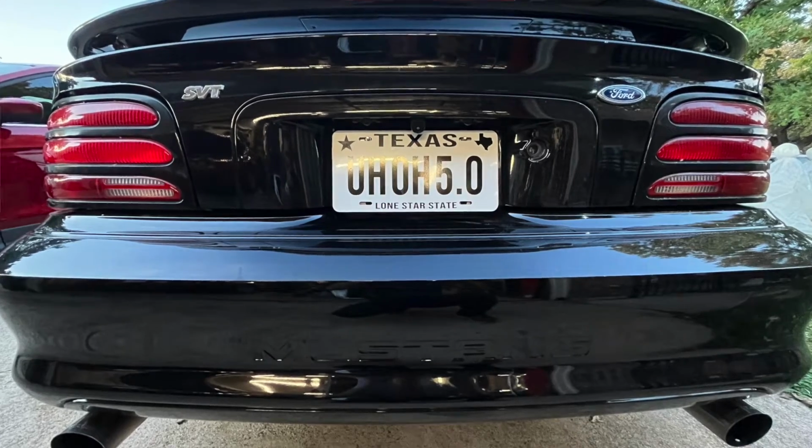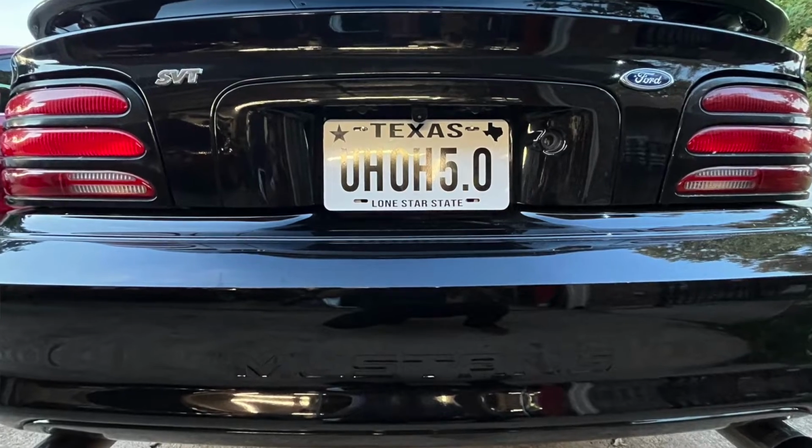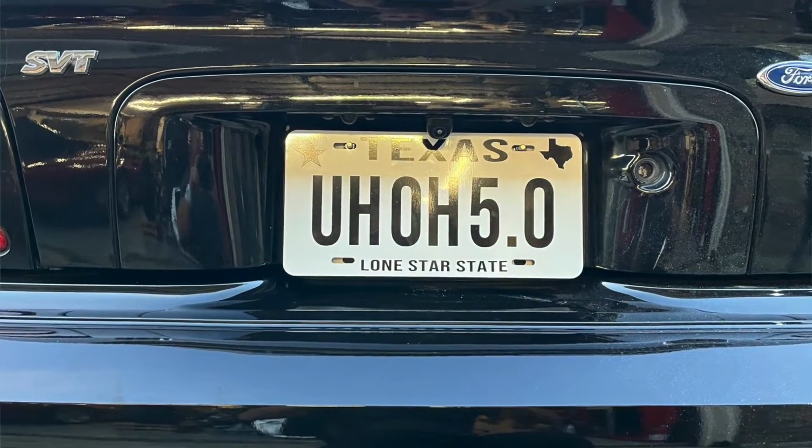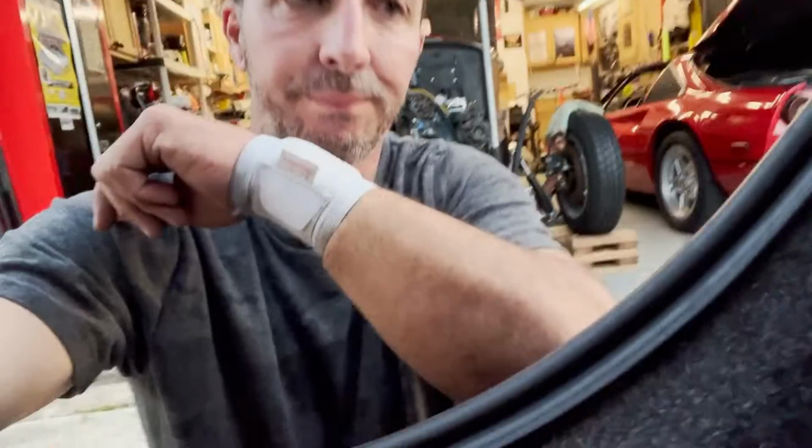So you'll notice it's gotten a little bit darker since I started, and that's because I've been taking quite a bit of time to do this. I wanted the install to look factory. I didn't want wires showing or wires looking out of place. So I took a lot of extra time with this install. Do what you will. I think if you do take the extra time, it'll pay off in the end and you'll be a whole lot happier.